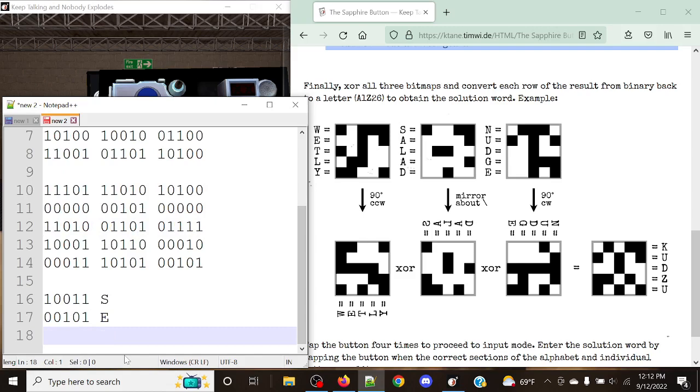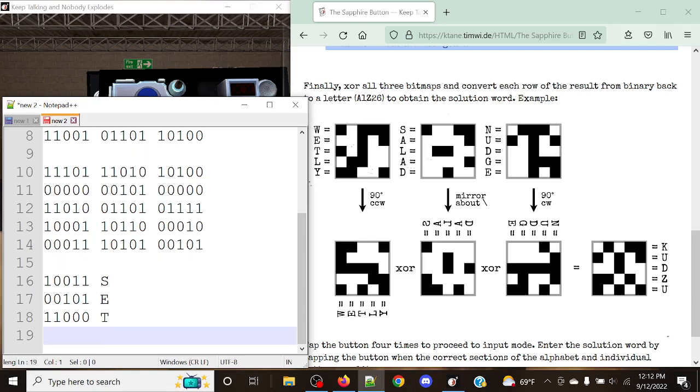Okay. Next up, we've got 1, 0, 0 that's going to return as 1. We've got 1, 1, 1 that's going to return as 1. We've got 0, 1, 1 that's going to return as 0. 1, 0, 1 is going to return as 0. 0, 1, 1 is going to return as 0. That's 16 plus 4. That's going to be a tango. 16 plus 8. That's going to be an X-ray. And we already happen to have 6. Okay, great. I hope that we actually have a word here. That would be quite nice.